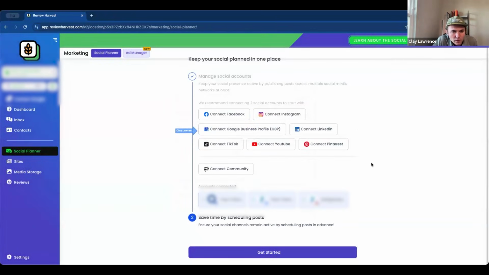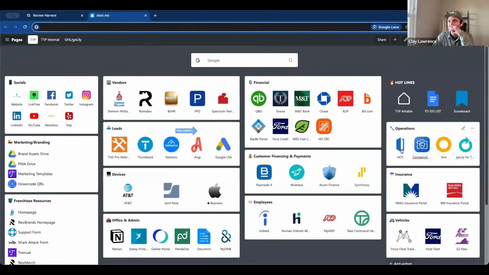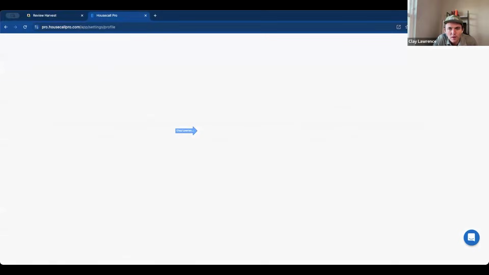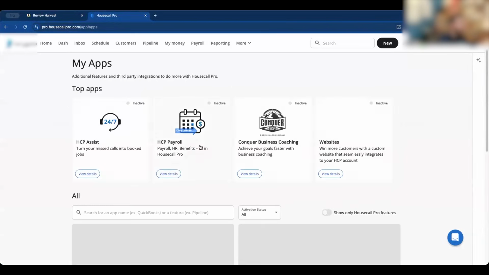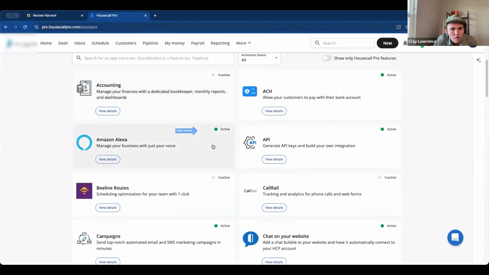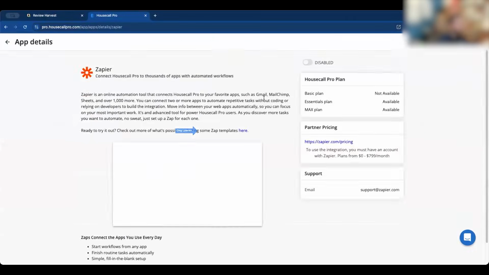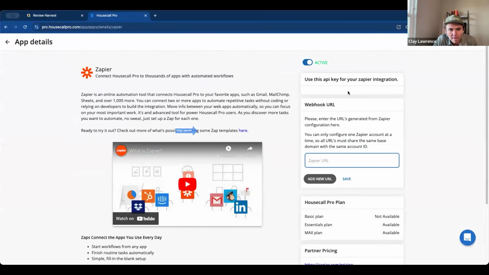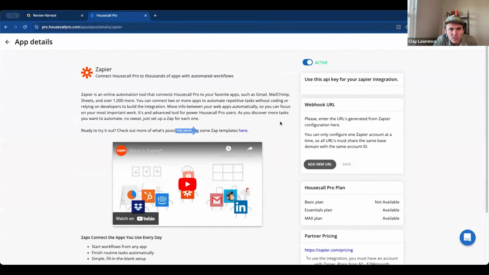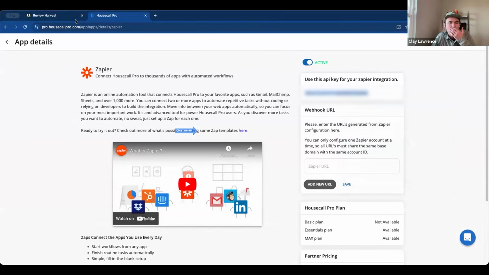All right, so now we've got that, got the photo, et cetera. So now let's go to your Housecall Pro, and we need to grab your API key. So if you click on this one. Yep, App Store, then look up Zapier. You want Zapier? Yep. Yeah, and view details and then enable. And if you refresh that page, it's going to give you an API key now that it's active. There you go. And just paste that in the chat, and I'll get connected.